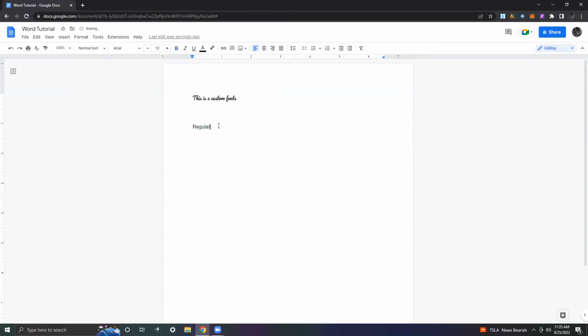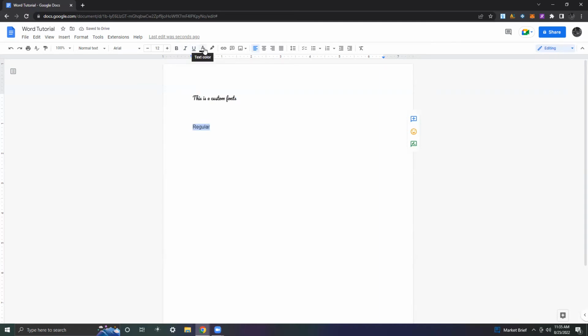So yeah. Next we have italicize or italics. Makes it all cool looking. So if I wanted to italicize this, I would press Control I, or it already looks italicized because it's in cursive, but this is how it looks when it's italicized. So this is normal, this is regular, and this is italicized. If I want to underline something, I come here and I hit Control U, or I can just click this U right here. This is how you underline things.